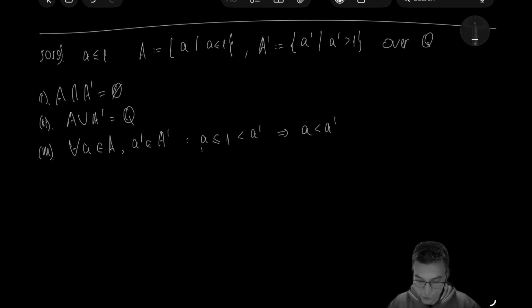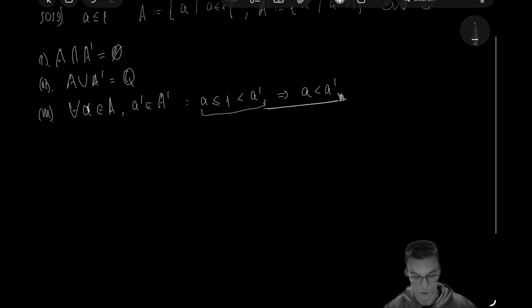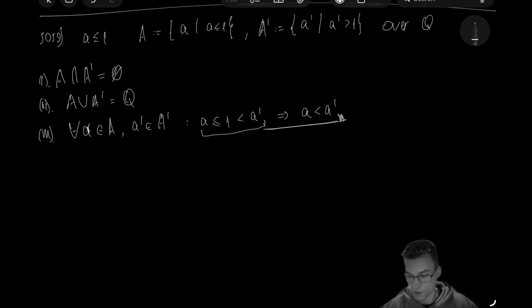I'm not going to prove why. This is called transitivity of inequality. I'm not going to prove this part and why this holds, why that implies this inequality. I'm going to cover this in my future episodes, not right now. But this is a useful property that you have to take into account.